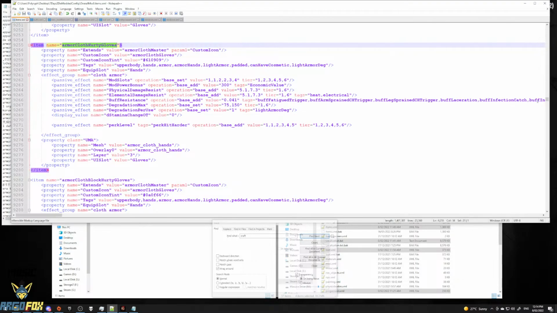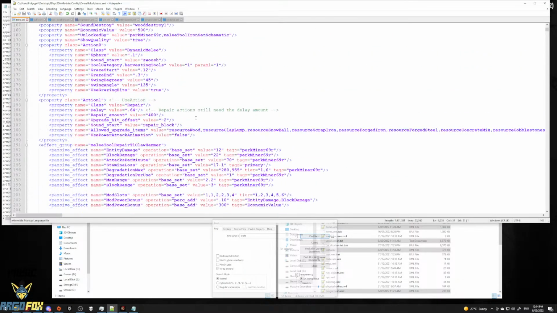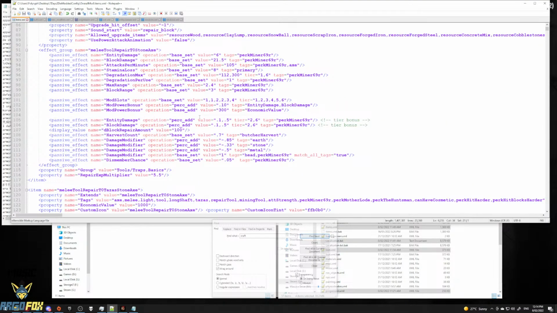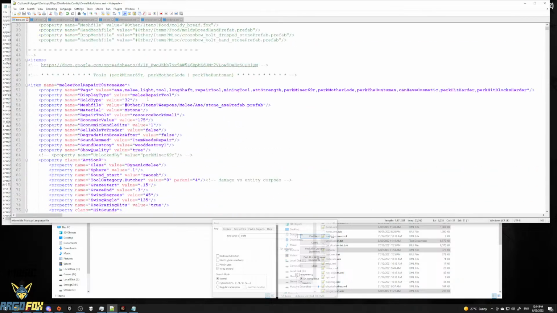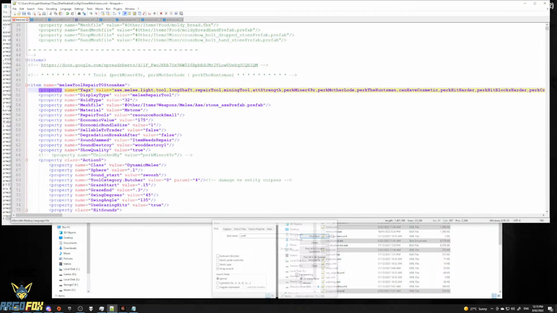So item, let's go to the first one. Let's look through the tags. We have perk. Is it minus 69er? And then that'll allow you to craft another tier of this? The Huntsman has an effect too. So I think if we add craft speed, then effectively it should craft faster.